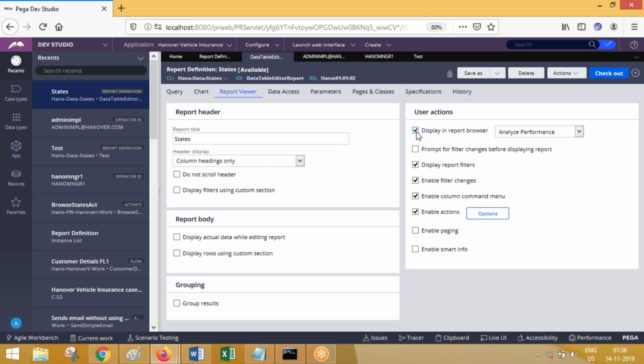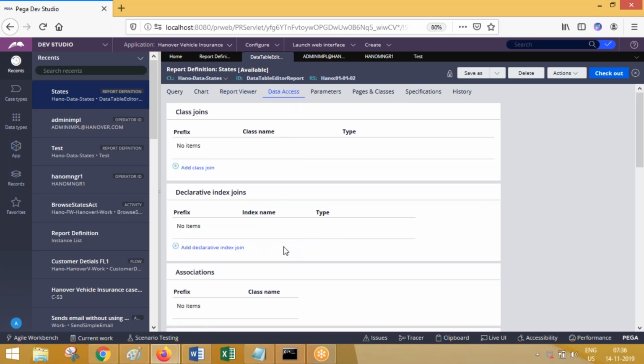Apart from this, they can also schedule the report to run on a scheduled time basis, and it will automatically generate the Excel or PDF document, and an email notification will also be sent attaching this document to someone. So these are the basic features available. Apart from this, you have joins and all. These joins, if you want to do them in an activity, it is difficult. Using Obj-Browse to fetch data from 2 tables will be difficult. So report definition has additional features like joins as well. So even if you do not want to perform all these tasks and only want to browse the data from the table, you should still create a report definition over an activity as a best practice.